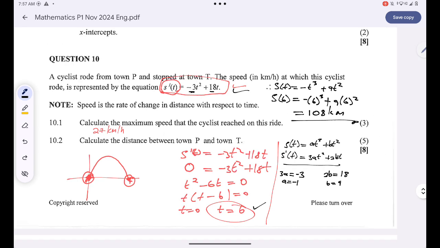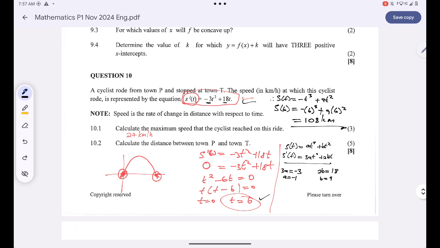Okay, guys, let's redo this thing now. We want to find the distance traveled from town P to T. Né? Okay, there's something in common between these two towns: the start of the journey and the end of the journey. When the journey starts, the speed is equal to 0, and when the journey ends, the speed will also be equal to 0. So let us just use this equation to find the time it took for the person to move from town P to town T.